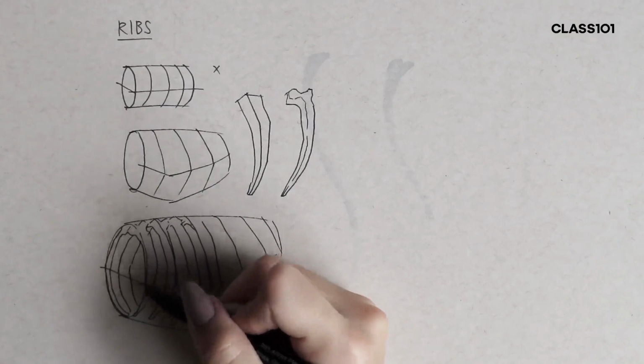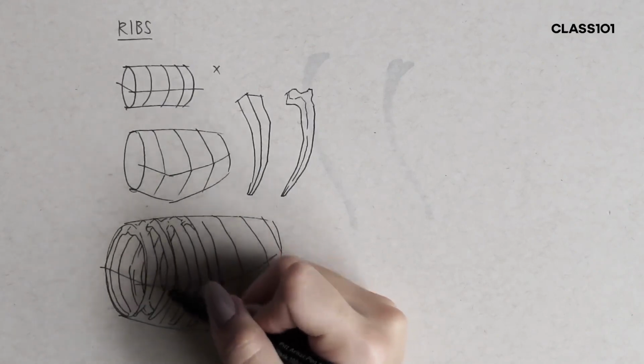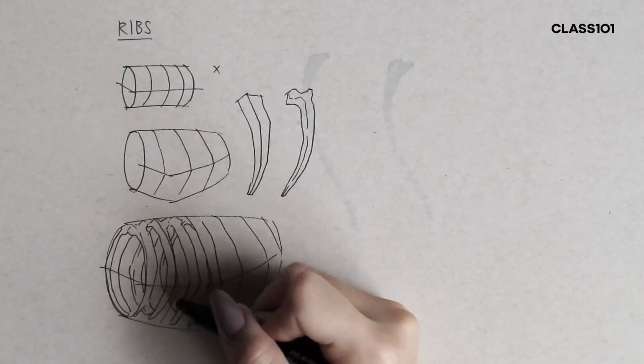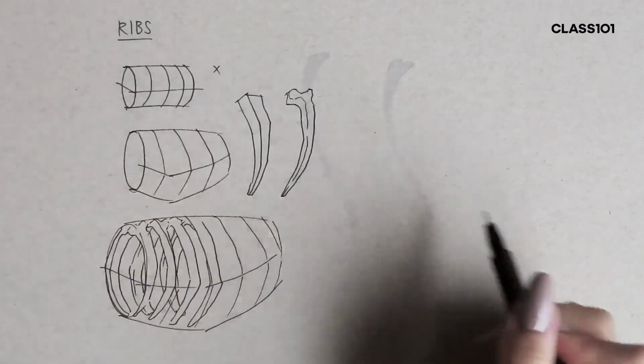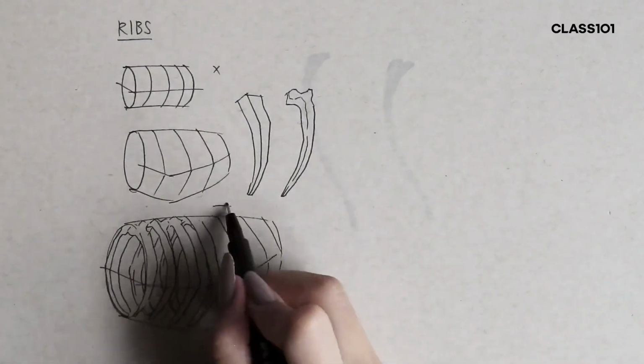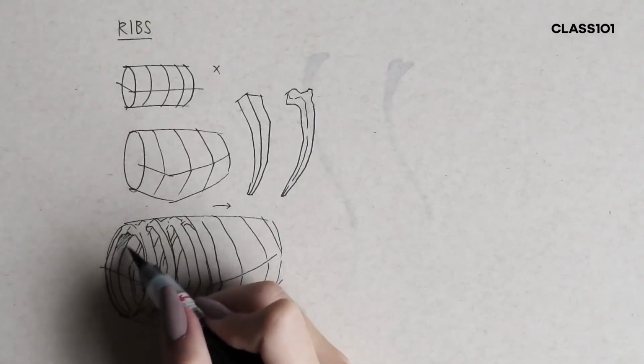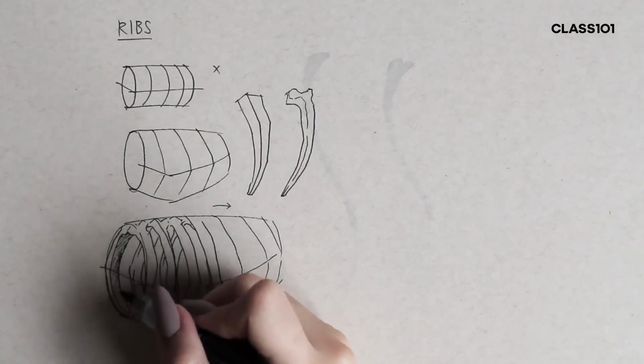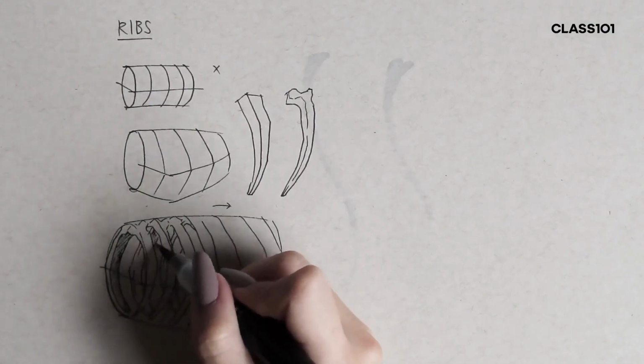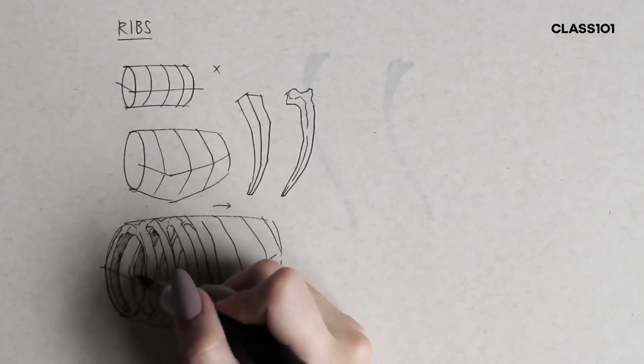And for the ribs, you guys actually don't have to draw the ribs out all the way through. We're more focused on finding the volume rather than counting out every single rib. So I'm actually just going to draw a couple up front and leave the rest as this basic shape. For the ones that you do draw, remember to draw through on the other side. And I'm going to put in a little bit of an edge.